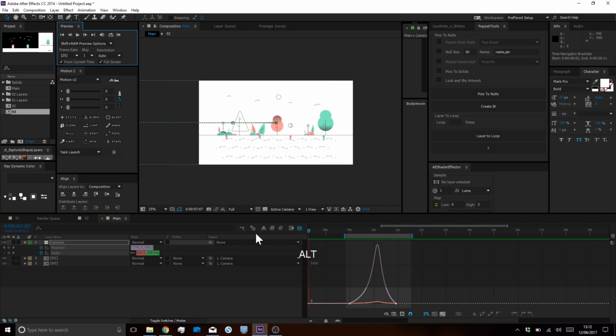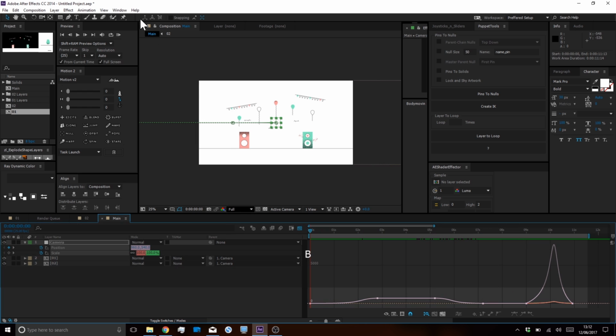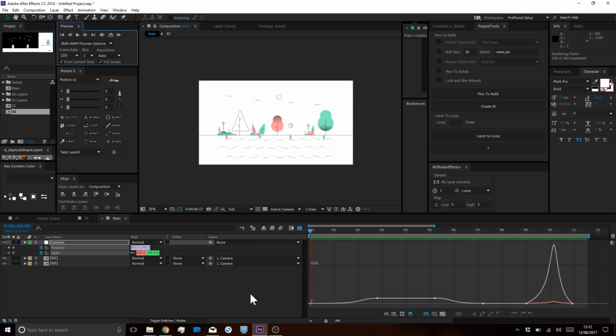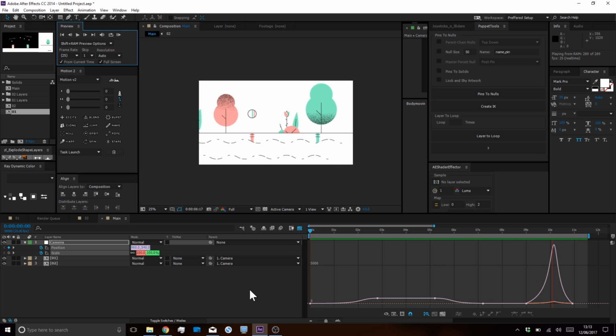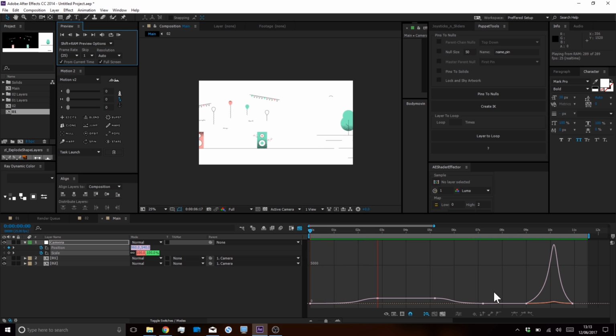I'll just preview the camera pan itself as well. So as you can see, we've got a nice camera pan from one scene to the next, and then we're going to zoom in on that ball. All of that's looking really smooth.